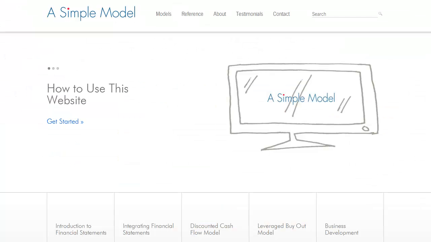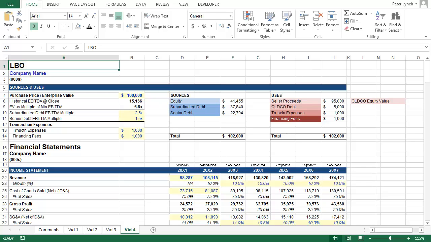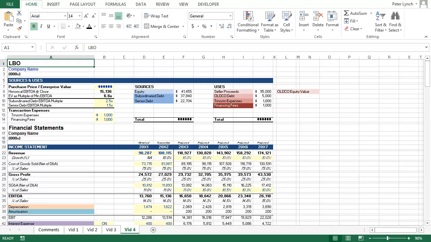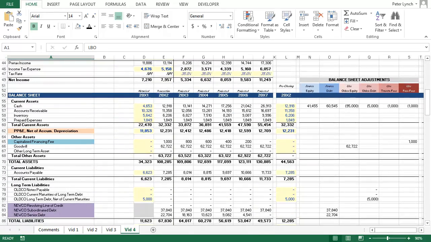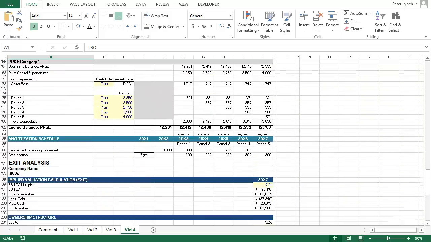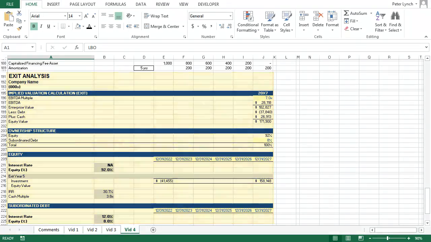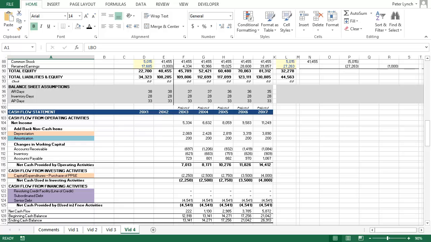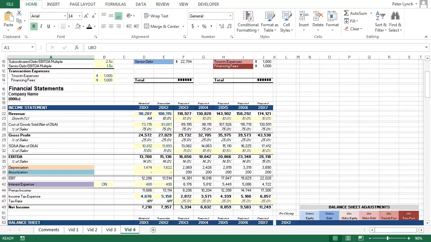And if you've not yet gone through the process of building an integrated financial statement model, I would suggest visiting this series here. If you scroll through the model, and to do that, let's zoom out a little bit, you will see that the core of the leveraged buyout model is just the integrated financial statement model, in that we've added sources and uses above, a section for your balance sheet adjustments to the right of the balance sheet, and a section titled Exit Analysis at the bottom. Otherwise, the LBO model is just the supporting schedules you've built previously, and the three principal financial statements.